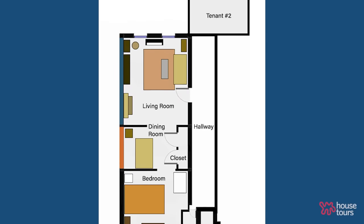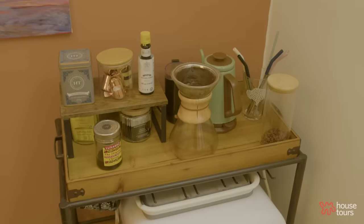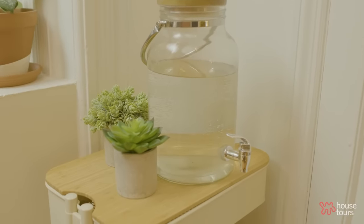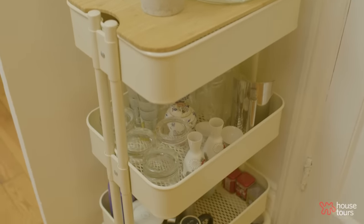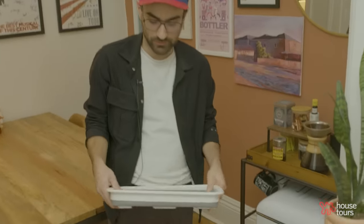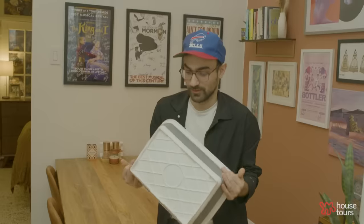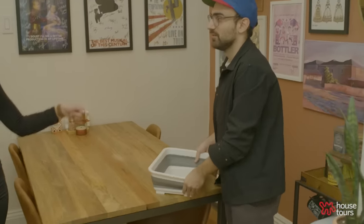The unique thing about our apartment is that there are actually three different apartments on this one floor that all share a kitchen and a bathroom. A lot of this room is set up to make it convenient so we don't always have to run to the kitchen. We have our coffee cart, our bar cart with a mini fridge for milk and beer, a little water cooler, mugs, bar glasses, and water cups. The best thing is our little collapsible dish rack — you can set it here, put your dishes on it, and take it to the kitchen to wash them.